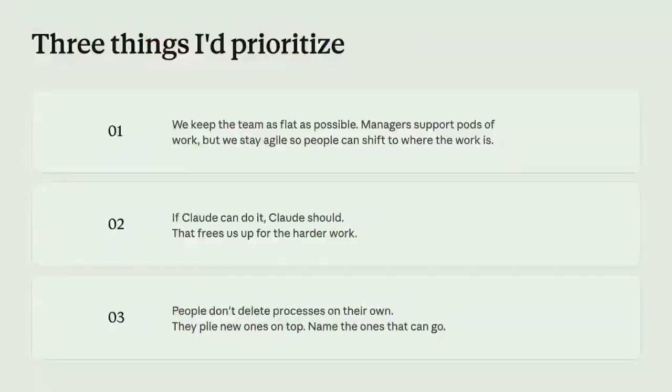So if I zoom out, what were the three things I prioritized when I joined Claude Code that I felt has made the biggest difference? Keeping the team as flat as possible. Managers really support pods of work, but really keep it agile. So for example, on Claude Code and Cowork, we have one overall team mission. Because sometimes when you start creating pods, each pod then wants to set up their own mission, and then anytime you have to shift, it might take a lot of time to walk people through that. But it's really as flat as you can. I felt that served us really well.